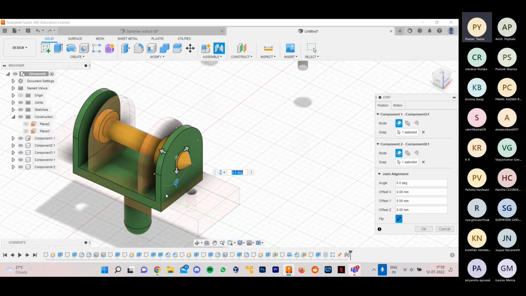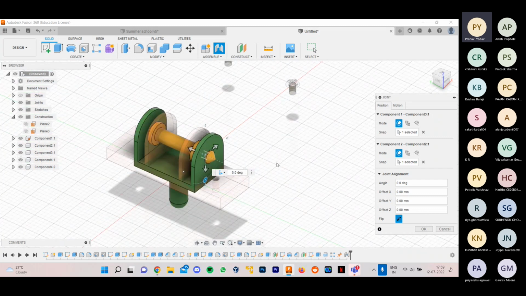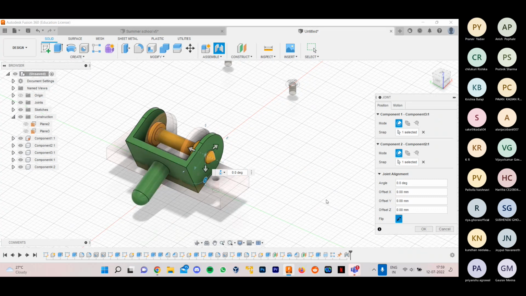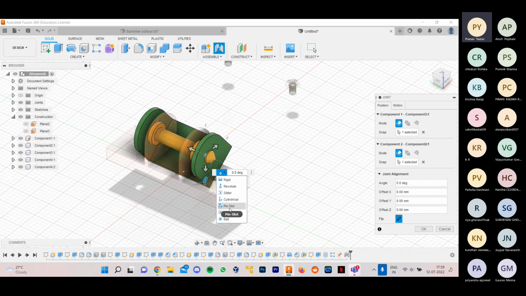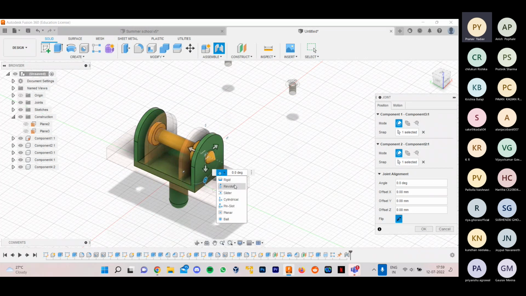Okay, we all know that this will be a revolute joint as well as a cylindrical joint, so let me do the cylindrical joint on this. Let me change the joint to cylindrical. Cylindrical is just 2 degrees of freedom, rotational and translational. I know that practically it will be a cylindrical joint, but it's really complex to give limits to that joint. So I'll just leave it a revolute joint, not a cylindrical. You can see all the types of joints, pin slot. You can see what degrees of freedom each has.